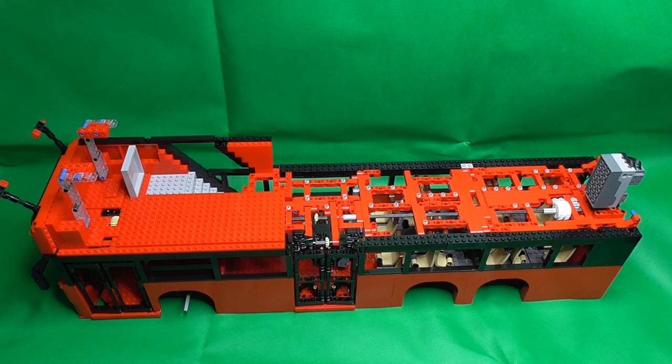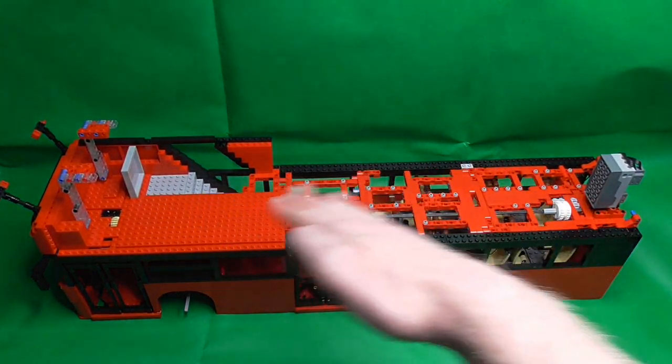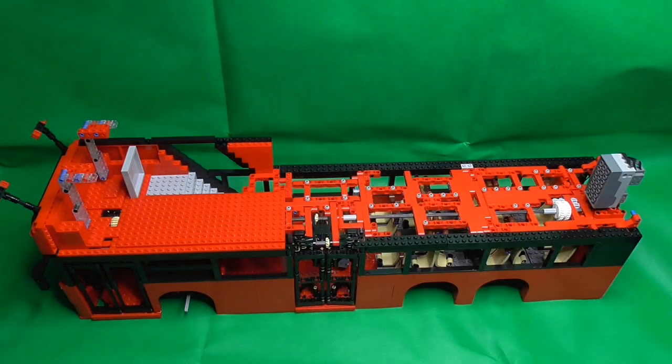So 7, 8, and 9, I believe 7 will bring us the second floor, the ground, a lot of blades of blades of blades. And then we're doing the same as on the ground floor, building seats in it and giving the thing a roof.